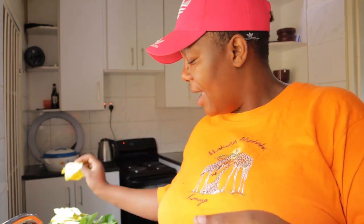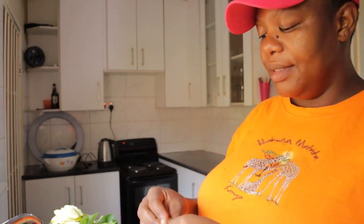So once I'm done with this, I'm going to start cleaning the leaves. One thing about mbora, guys, you need to clean it thoroughly. Otherwise, it's not going to turn out. You don't eat mubora, which is wamadaga, especially during the rain season. It gets very dirty, so you just have to make sure you're cleaning it properly and ensure it's clean before you start cooking.